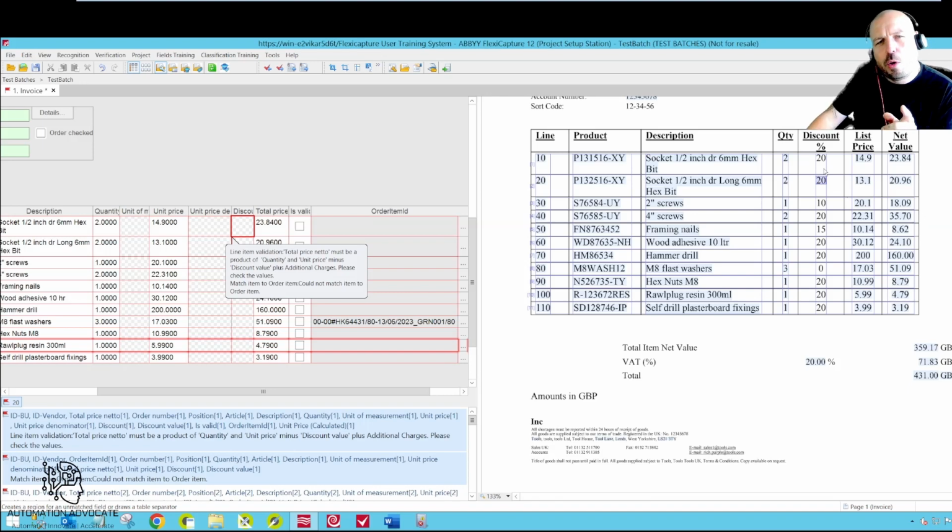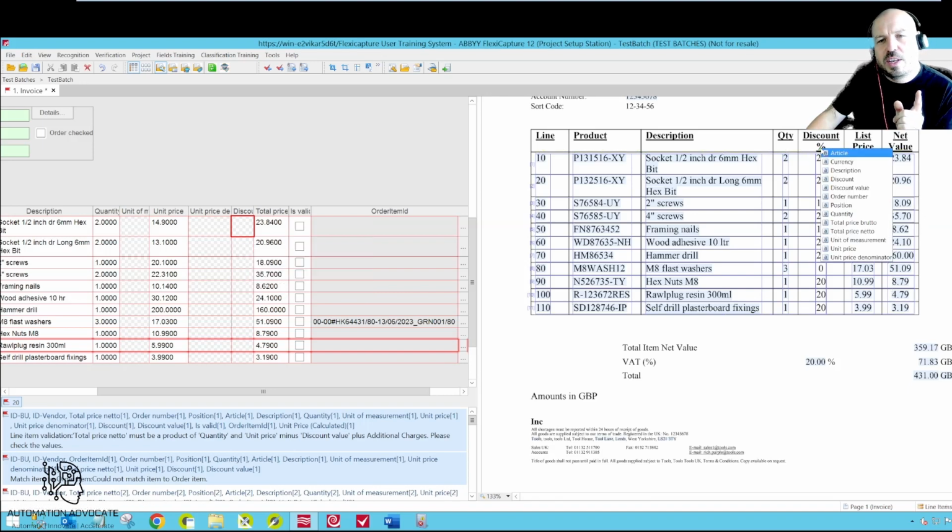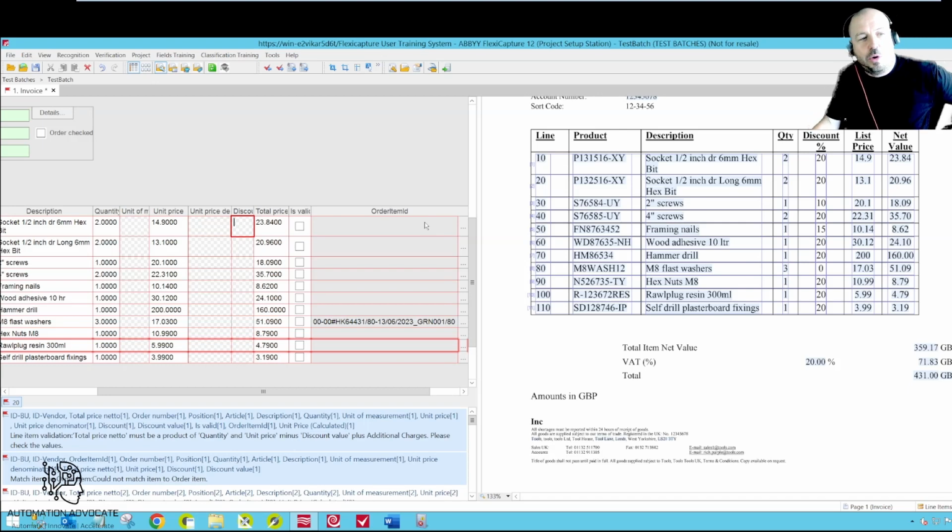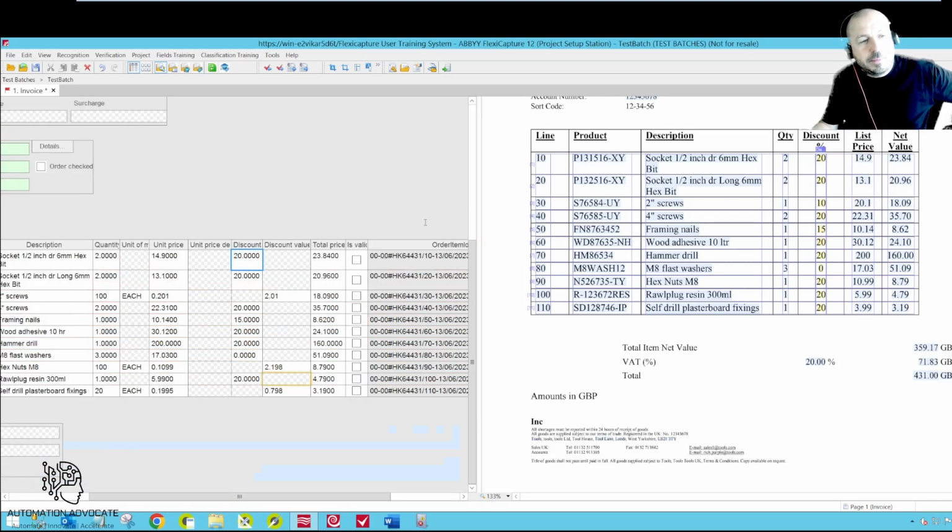But I want to select one column to show you that once I select this column and tell the solution that is the discount column, it's then going to go through all the logic it needs to recalculate the unit prices, to go off and find the matches against the order and against the receipt and display us here what it's found in terms of those matches. Just take a second or two. There you go. You can start to see that it's starting to fill in the information we need.